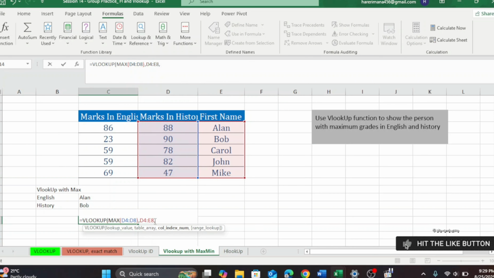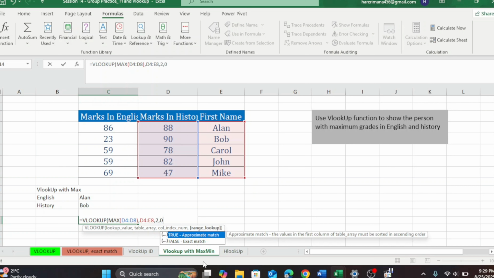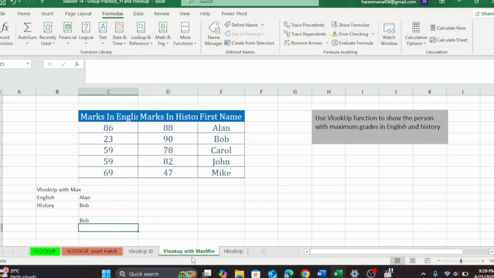Then the column index: now our table array consists of only 2 columns, so the column index number is now 2, not 3, because we don't consider this column of max in English. So 2, then 0, then enter.